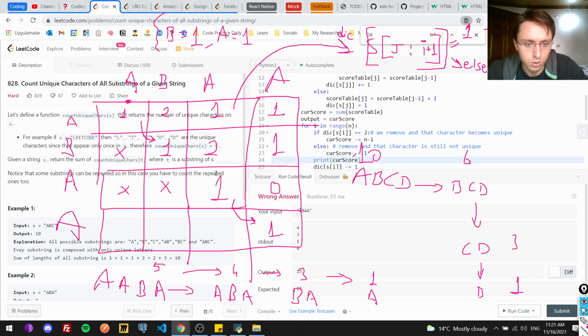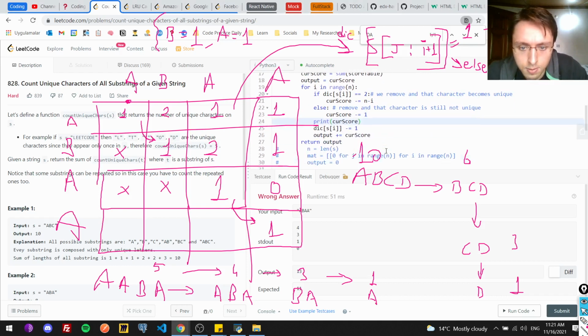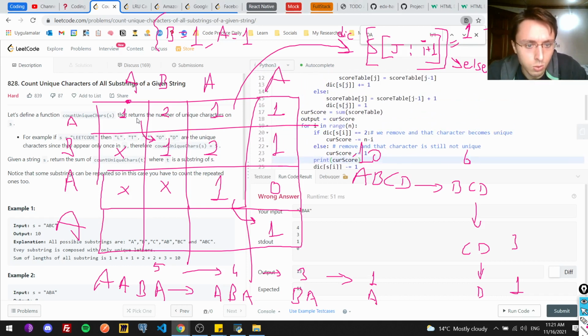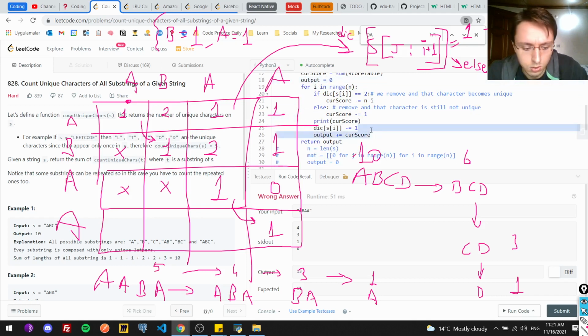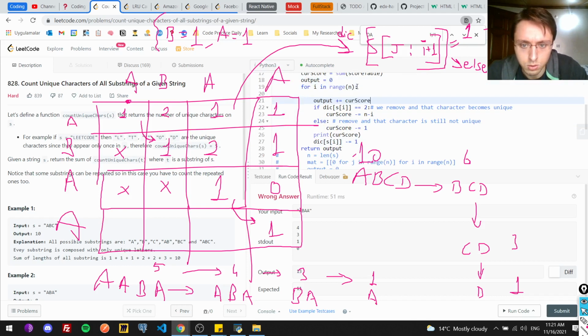Okay. So what is this? I have 1, 2, 3, 4, 5. I start from 0. Actually, this should be 0, and I should add this just before it.